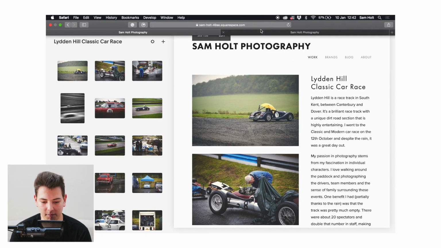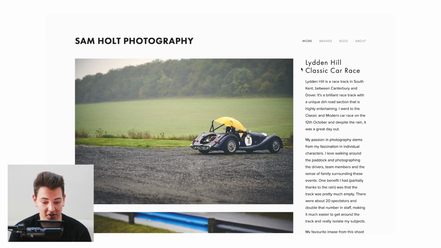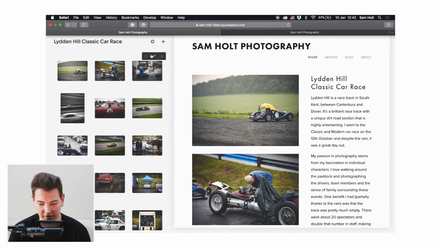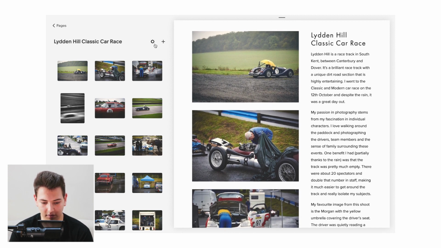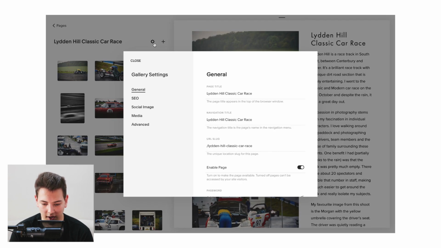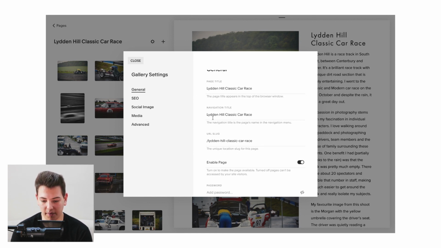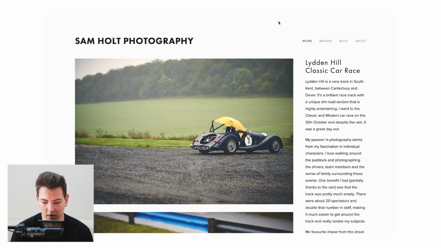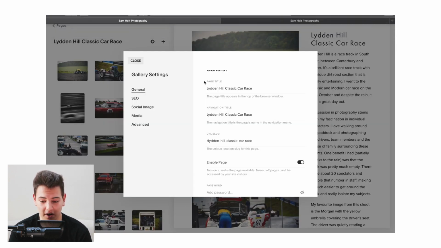So I'll keep flicking between these two tabs just so you get a flavor of what it looks like when you've published the website. So if it gets a bit confusing, I apologize for that, but it helps me visualize the back end and then the front end of how you build a Squarespace website. So if you go into the settings tab, this is the best way to preview everything that's going on with your website. So you have your page title, you have your navigation title, which is what appears here. So if I go back to work, this is your navigation title. So because it's in an index, it needs a title. And then obviously I would just name it the same as your page title.